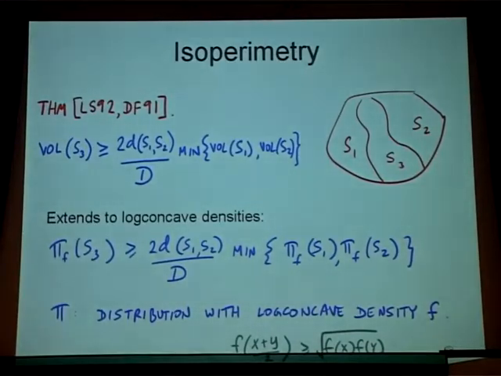I have a convex body and I partition it into 3 sets, arbitrary partition. I'm drawing it as 3 connected sets, but it's really an arbitrary partition, S1, S2, S3. It's really 2 subsets, S1, S2, and they're at some Euclidean distance, d(S1, S2). So any pair of points, one from S1, one from S2, their distance is at least d(S1, S2). And you want to know what is the minimum possible measure of S3? Given that these 2 sets are far, is it true that what's left must have large measure?